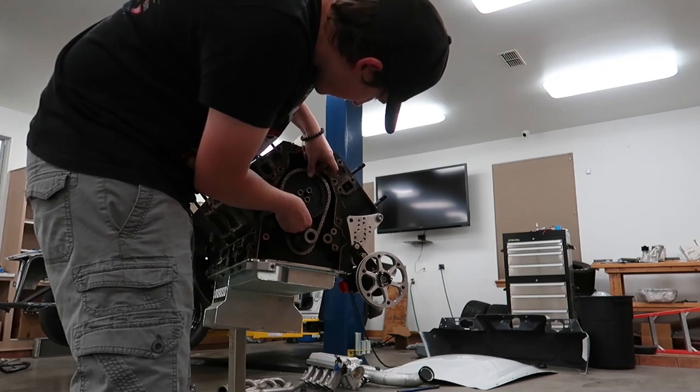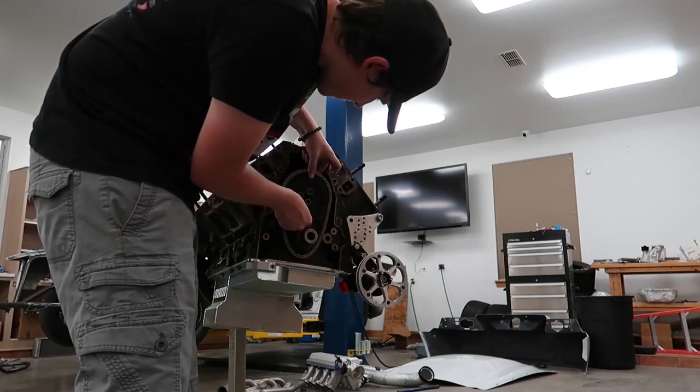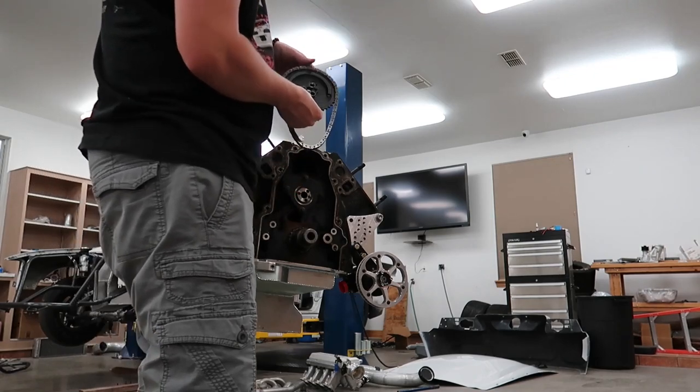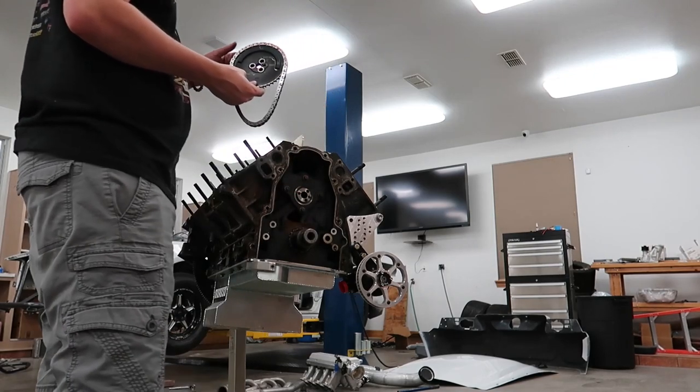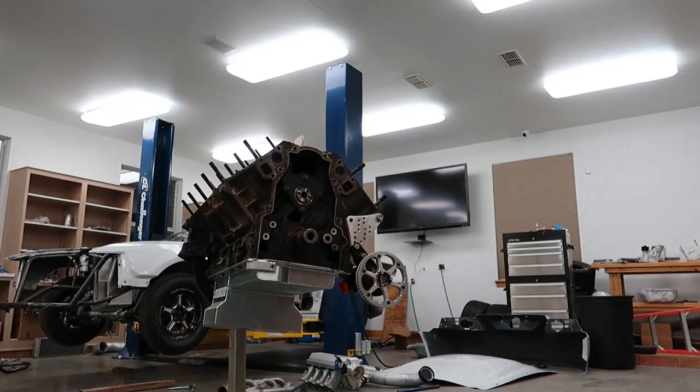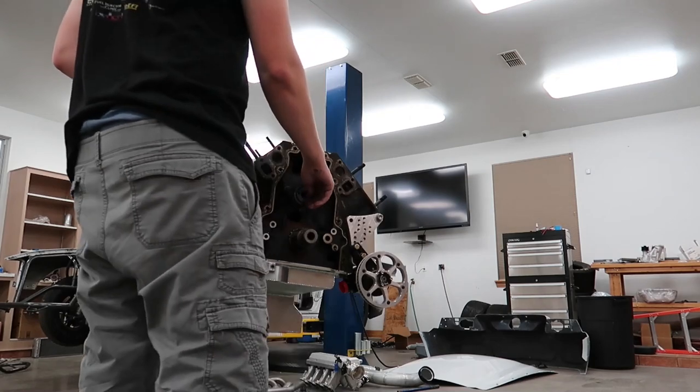We'll go ahead and pull this cam gear off. And the timing chain, it is an Iwis timing chain. It's just a stock gear. And we have some more 10 millimeter bolts.